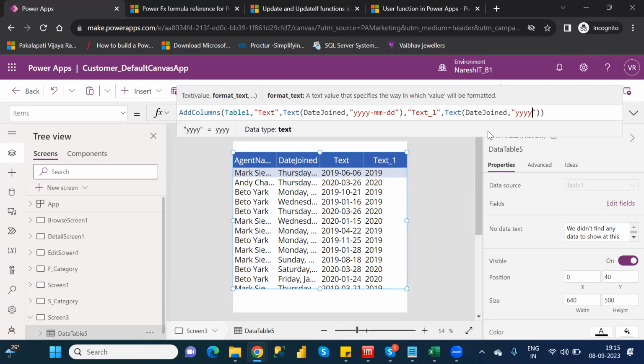Vijay, I have a doubt here. If I want to extract the month number from the date column, or the day number, or the year based on the date column, then we have day, month, year functions also, right? Yes, those functions also will work. By using text functions also we can generate it.